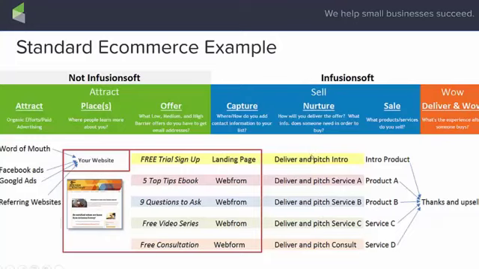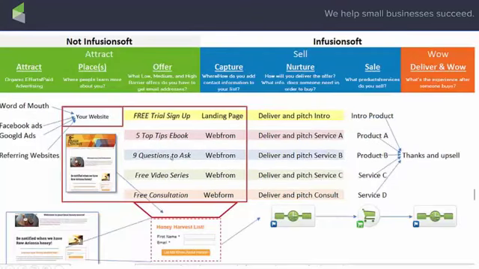Totally. And what people don't often understand as well is this nurture could be 50 emails over 6 months. I mean, you can do it the way you want to do it, but the idea is we better deliver value and persuade them to do something. Let's take a look at a little bit deeper example to see how we might convert this plan into Infusionsoft.